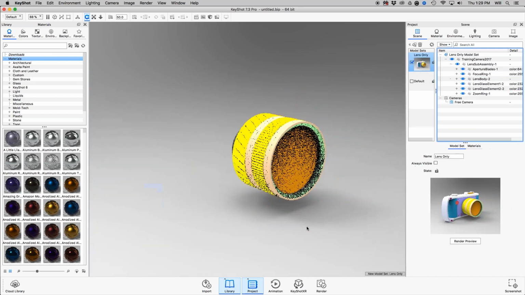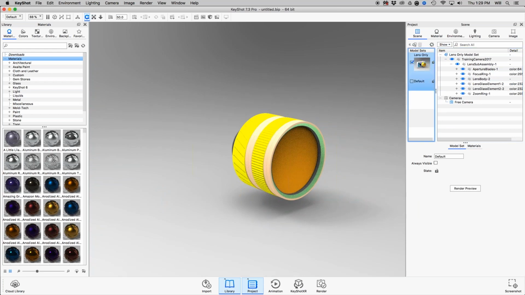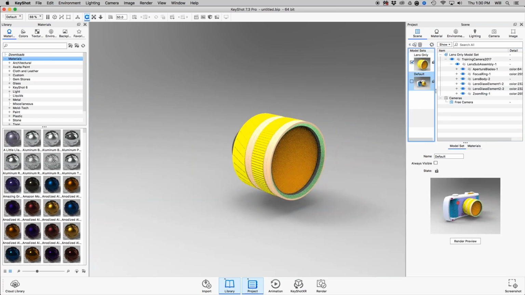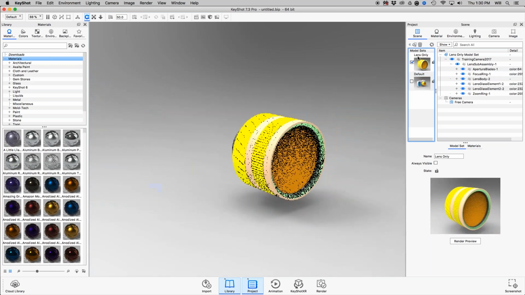And if I hit OK, we're automatically in our lens only subassembly. There's another trick too. I can click, drag up, multi-select those two model sets, right-click, render thumbnails, and we can see that there's now a thumbnail that shows each one of those model sets here.